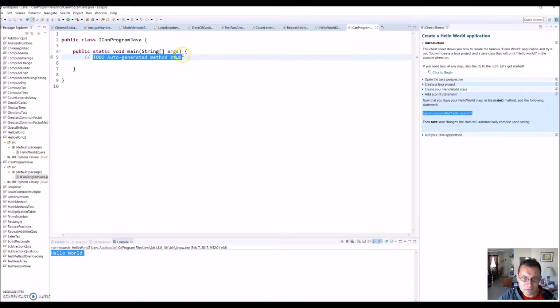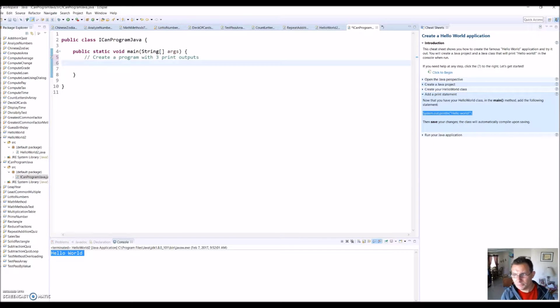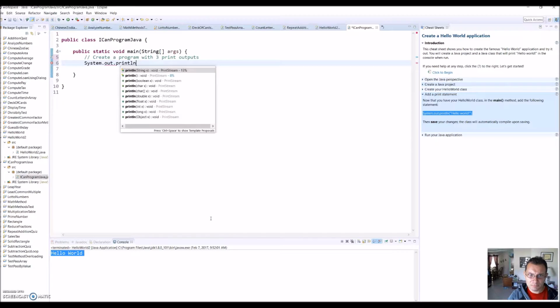And here's what I'm going to do: I'm going to create a program with 3 print outputs. So we're going to do the same thing like we just did with the Hello World, but I'm going to change what I'm printing. So System.out.println, parentheses.